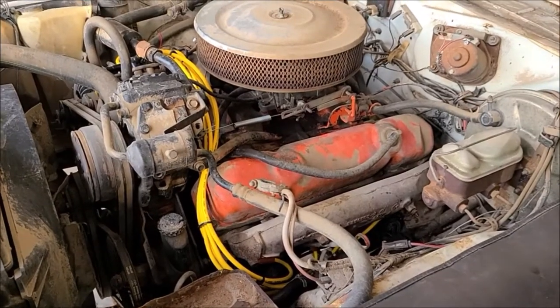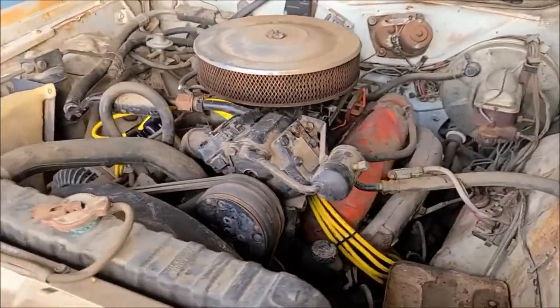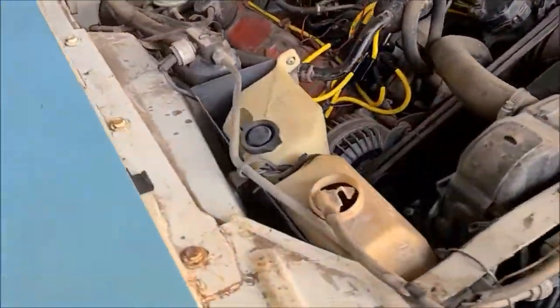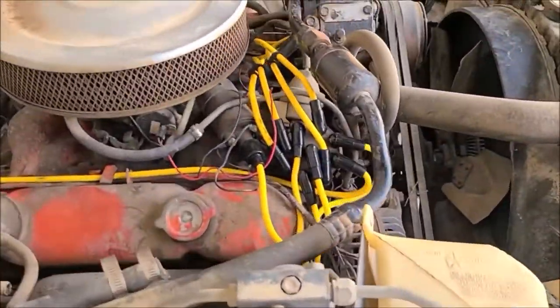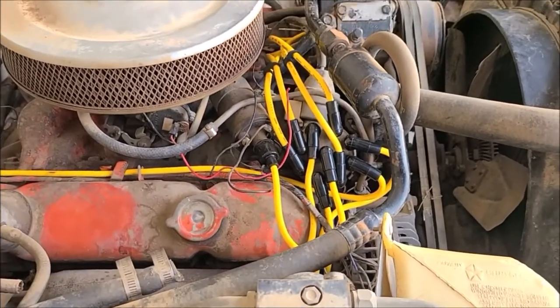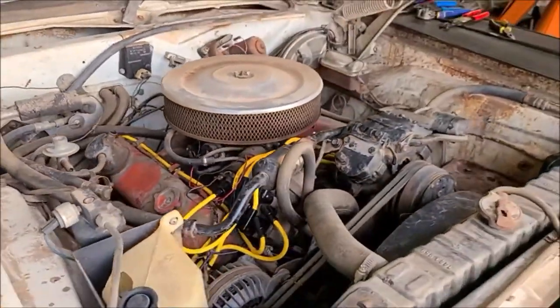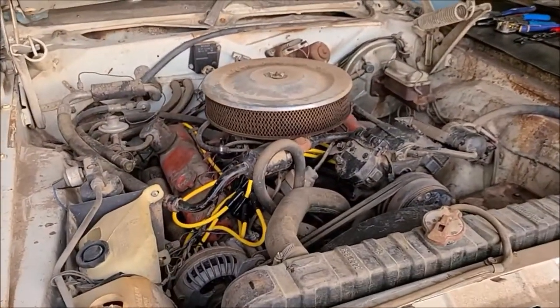All right, got all the new spark plug wires installed. The distributor didn't come out quite as clean as I'd liked it to, but it's okay. It looks a little like things are going every which direction, but it fits. So next we'll do the oil change and go from there.